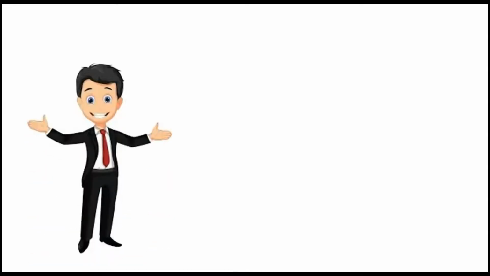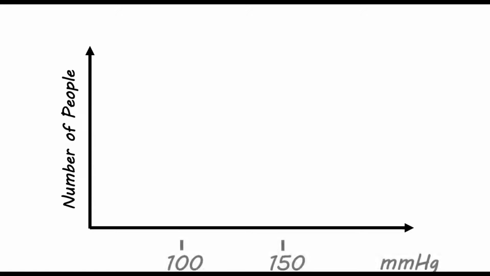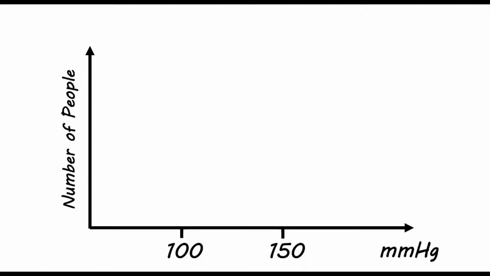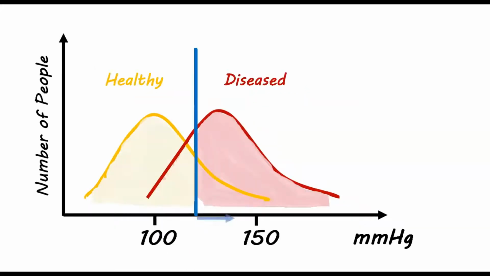In clinical practice and in public health, we use tests to determine healthy and diseased individuals. Typically, these tests assess a continuous variable like blood pressure, which is measured in millimeters of mercury. Healthy and diseased individuals usually have different distributions of that variable. We choose a threshold above which individuals are classified as diseased and below which they're classified as healthy or non-diseased. Where we choose the threshold is very important.